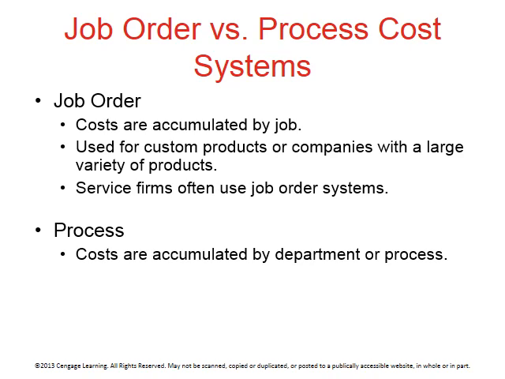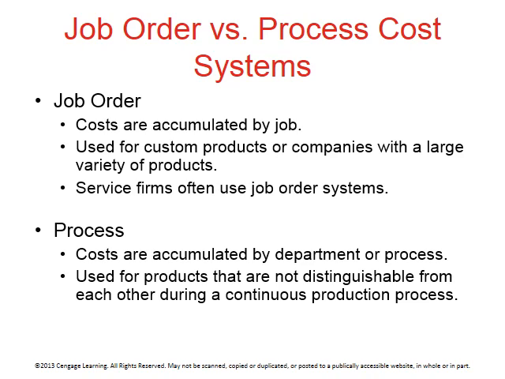Well, let's just say we're a company that processes birdhouses and we produce 10,000 of them a day. It would be hard to allocate cost by birdhouse as they go through because there's 10,000 of them. So process costing might be more appropriate because costs are accumulated by department or process. So we'd have cost for the cutting department, cost for the assembly department, cost for the gluing department, cost for the painting department, instead of each individual birdhouse going through.